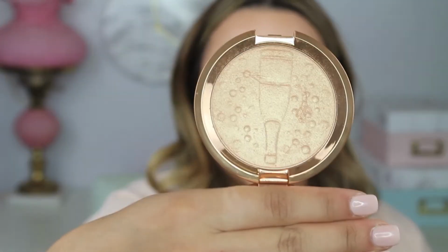The new Becca highlighter. I guess it's not new, but it's new to me. It's the one in Champagne Pop. Looks like that. The cute little champagne bottle. Looks like this. And I'm just gonna take a highlighting brush and do that on the highest points of my face.